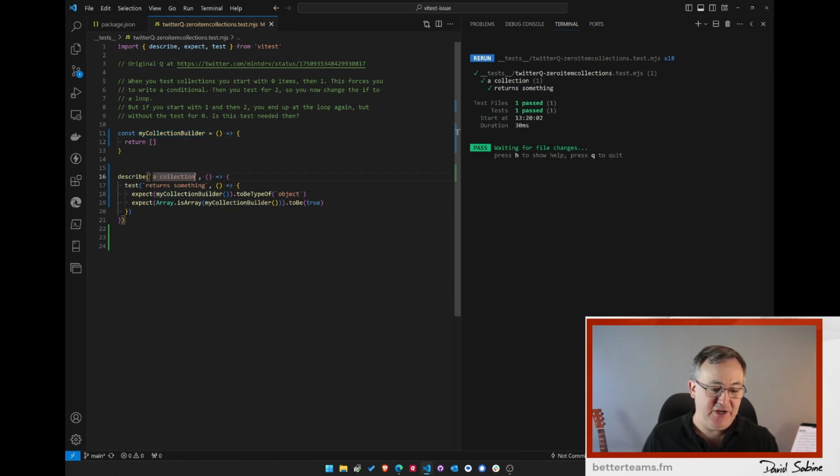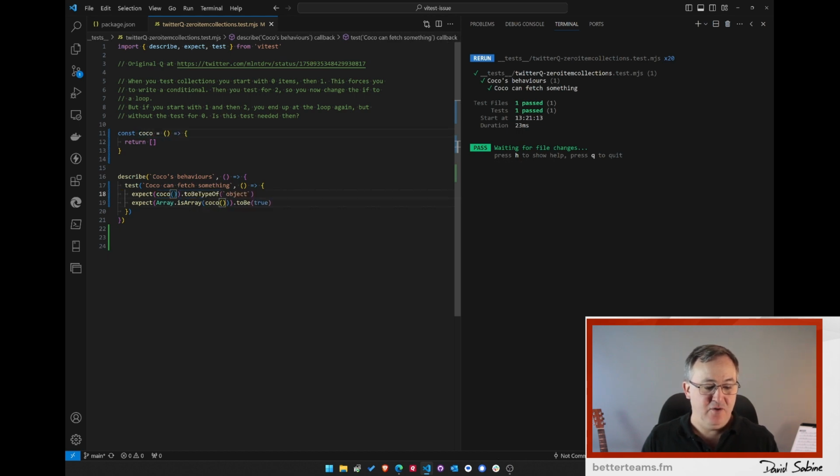To do that, I'm going to change our description to say, describe Coco's behaviors. And we'll say Coco can fetch something. And I'll change my function name to Coco to fetch. Now, if I just read the sentence, expect Coco to fetch something, and it will be of type object.